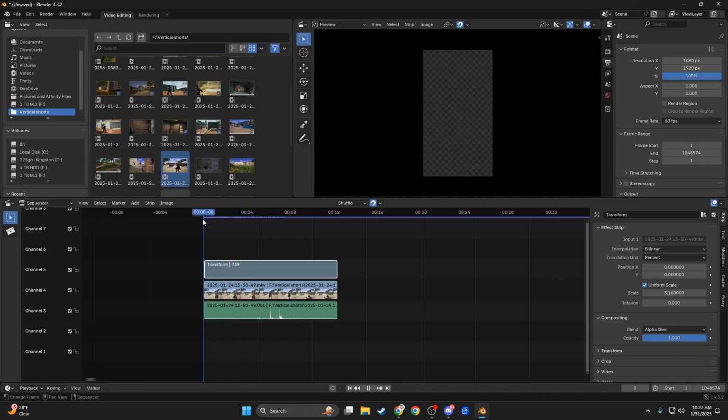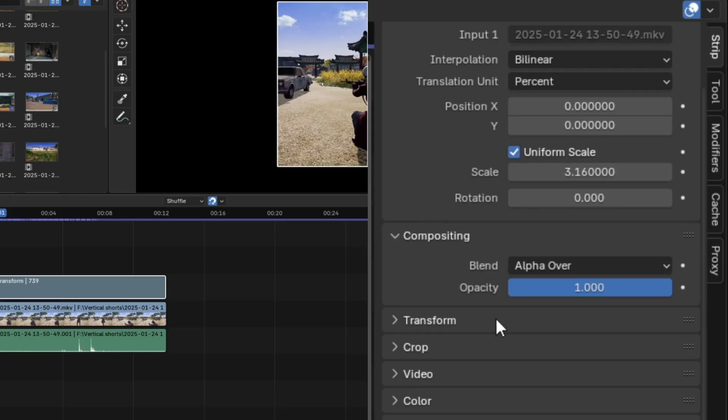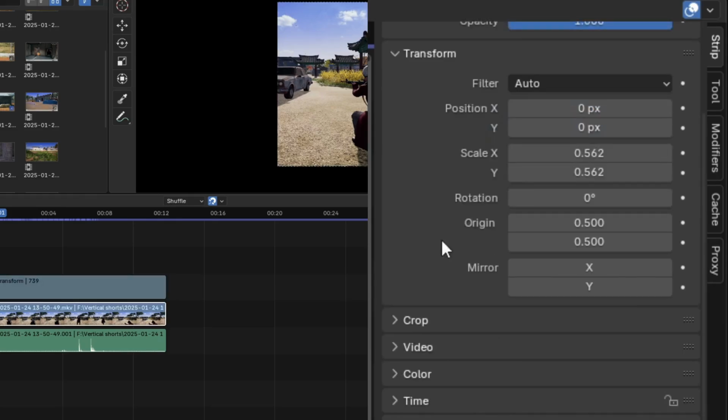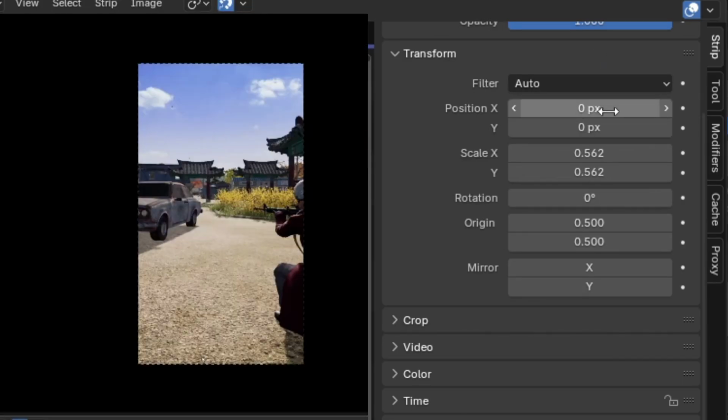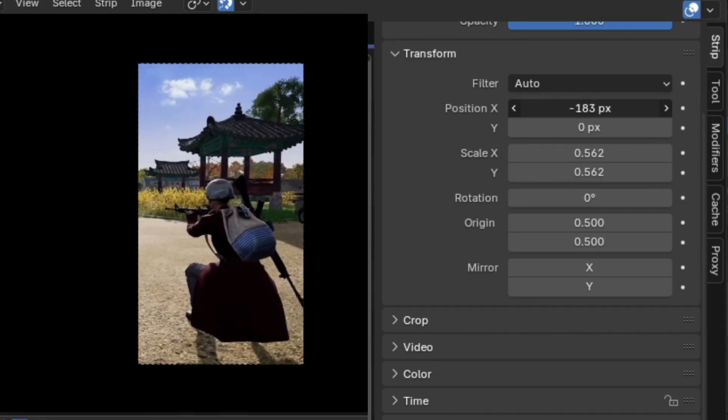So what I'm going to do, still being over here in this effect strip area, is go down here to transform. And then we can decide what the position is of this video. So I'm going to click down here onto my actual video clip, and I can drag this one way or another.